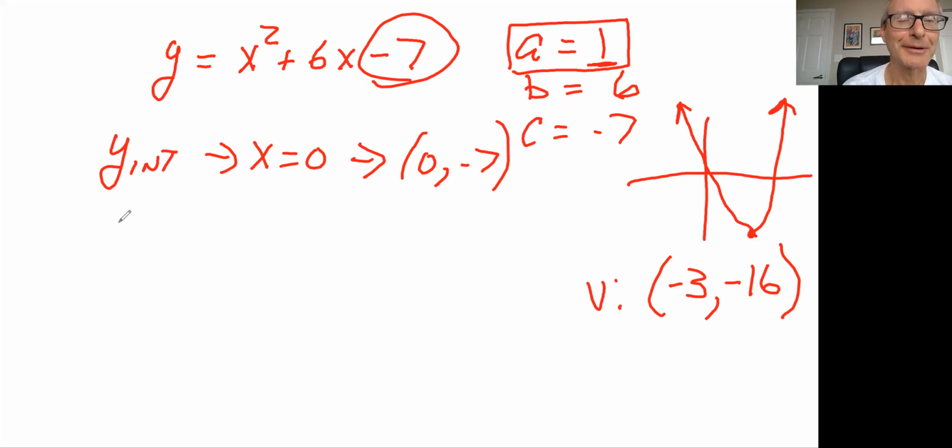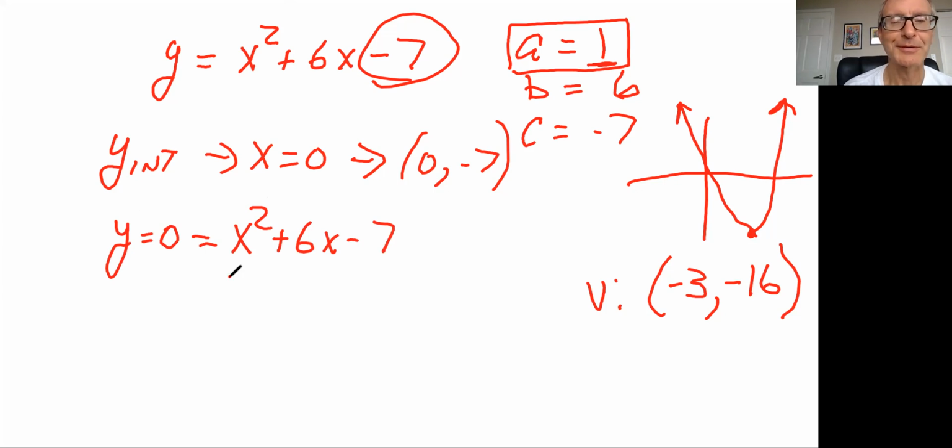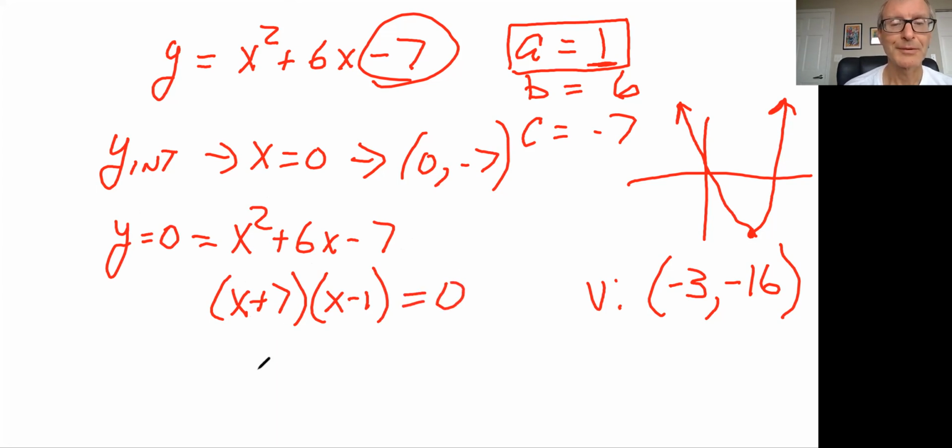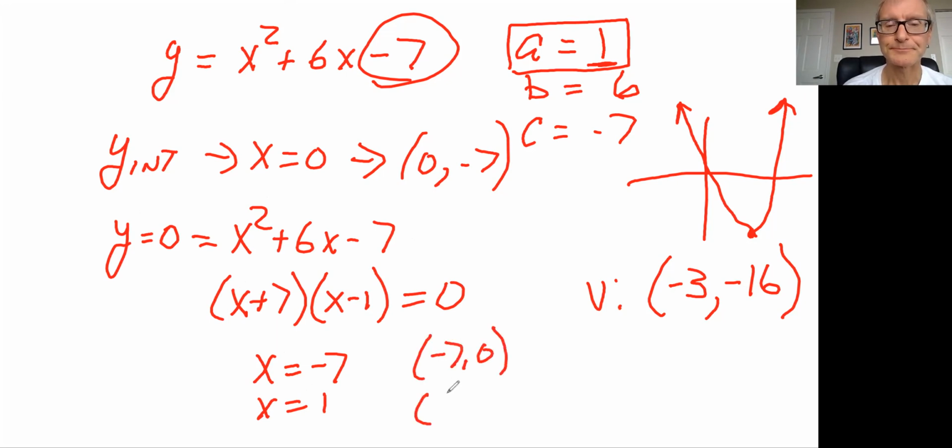And so we could see here that the y value equals 0 for the x-intercept, right? And so we look at it this way. And you could see that I've strategically set this up where this can be factored, 7 and minus 1. So you multiply these together, you get minus 7. You add those together, you get plus 6. And that would equal 0. So the two x-intercepts would be x equals minus 7 and x equals plus 1. And so you typically write them this way sometimes. And that would be 1, 0.